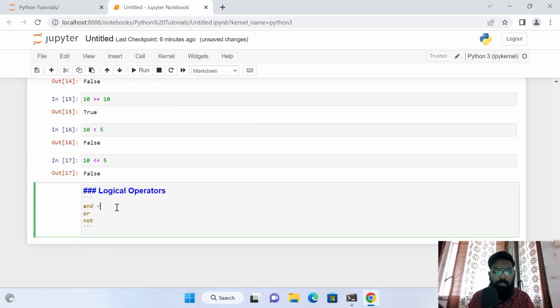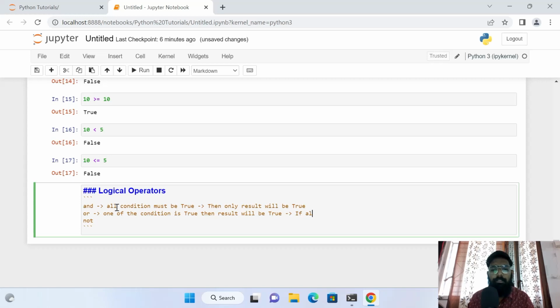With and, all conditions must be true, then only the result will be true. With or, if one of the conditions is true, then the result will be true.